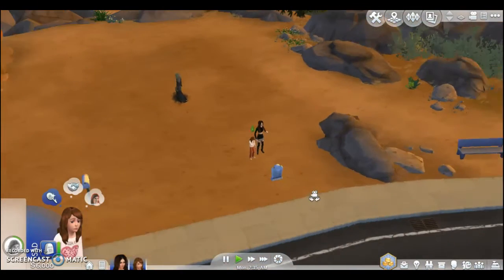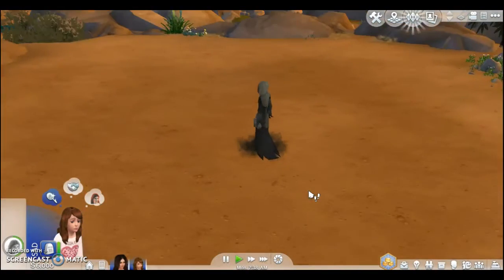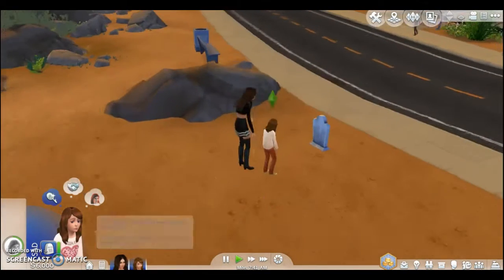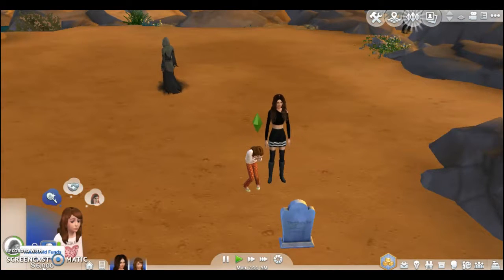So this is the place they're living right now. I'm going to make them a house, and the Grim Reaper is not going away. Go away! One of the rules is to only have 6,000. That's all you can use until you make more.